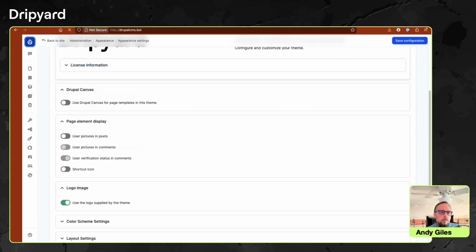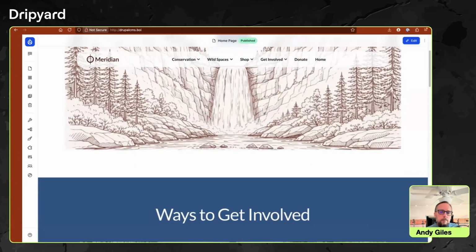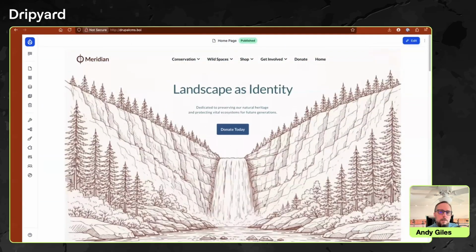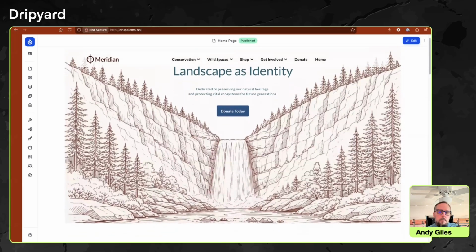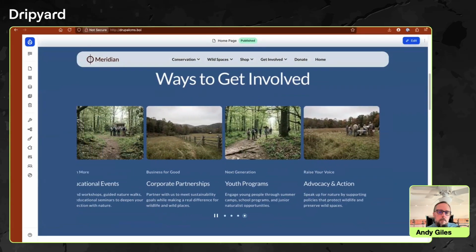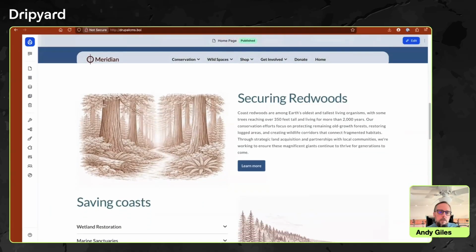And you'll see once that's installed, if I go to the home page, you've got this nice looking site. And I actually, since I changed the color in the theme settings, it actually changed it here. I wasn't expecting that. But it still looks great. We've got the nice primary color. We've got carousels and things that you would expect in here. We've got some new components.